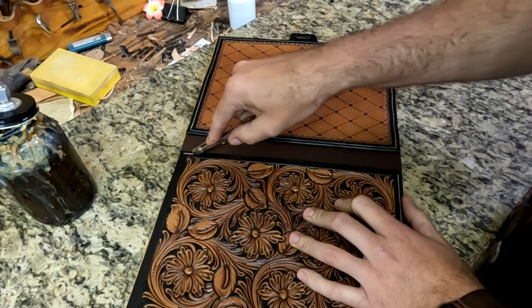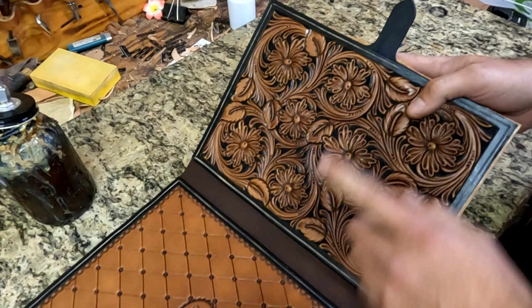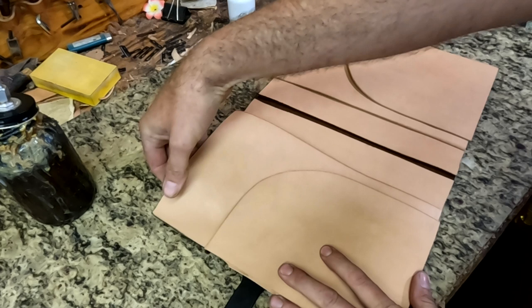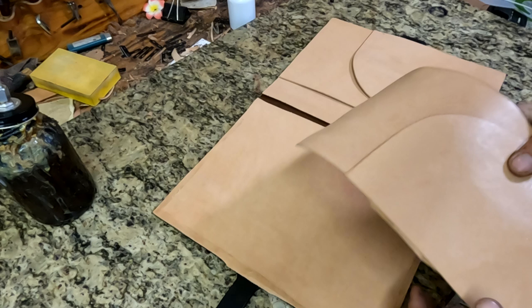Okay, so this is a spot I was talking about earlier. We forgot to put that snap in there, the one side of the snap for the closure. And so what I'm going to do, and if this happens to you, you can gently pull out your interiors, keep the pockets lined up together, and just unglue that. We only used one coat, so it should come off fairly easily. And then we'll install our snap.